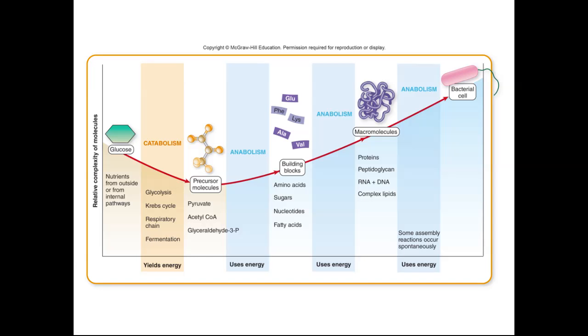We can then take these small precursor molecules that we have, and we can start connecting them to each other to make more complicated molecules. This is building up to make more complicated monomers. We can then take those simple monomers, connect them to each other to make macromolecules. Then we can take those macromolecules and connect them to each other to make an entire cell. These processes are taking smaller molecules and connecting them to make larger structures. So they're going to be anabolic pathways that have a net input of energy.